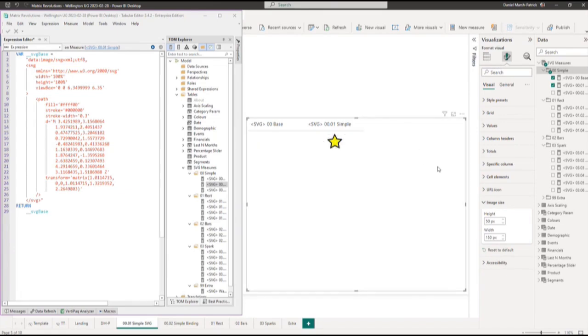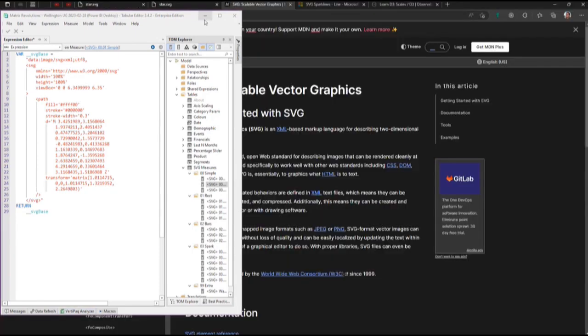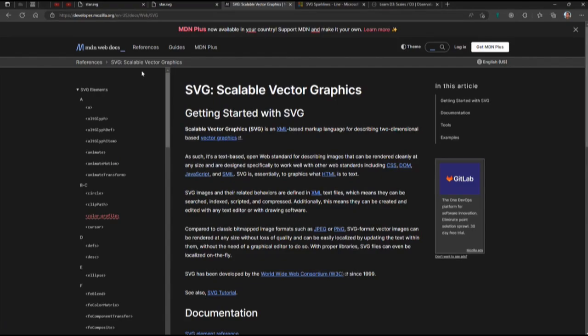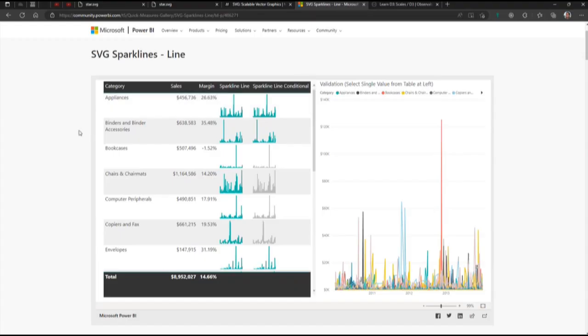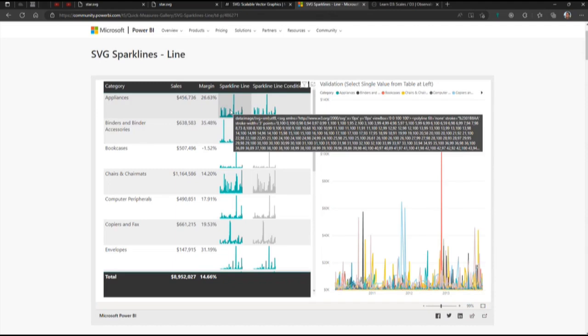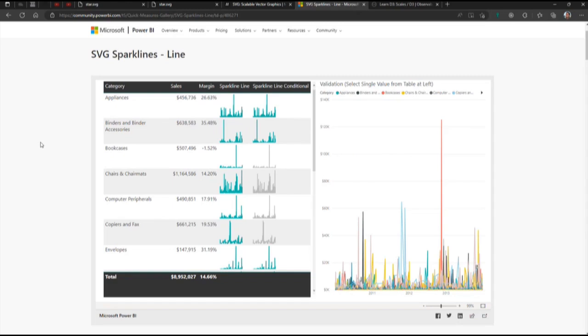Now, there were some people back in 2018 that had figured this system out, and they were doing some pretty cool stuff. One of which being David Eldersveld, who is always doing cool stuff. And he built this example here to produce sparklines inside a Power BI table. And you can see this is the same technique, but the problem was that they still appeared to be square. We couldn't really condense them down. So every table had this huge amount of white space. So we got some value out of it, but we had to take the downsides.